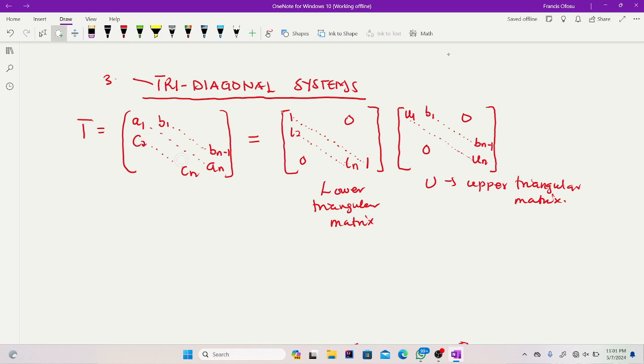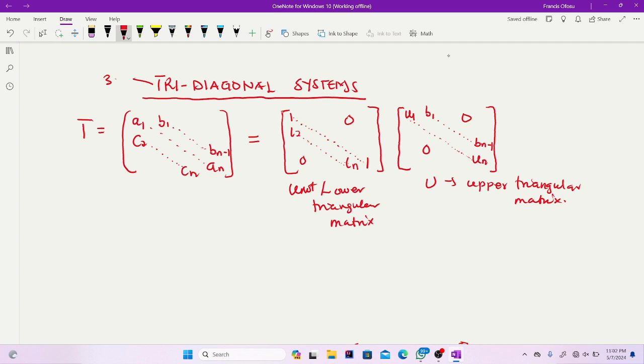With this configuration, if you want to decompose into the L form, how do you do that? The L form becomes a unit lower triangular matrix. Unit because the entries on the principal diagonal will be 1, right? And right below it will be our entries for L, that is, the lower portion. So we will have L2, L3, and so on, entries of L on this particular diagonal, whilst above the principal diagonal everything turns 0, and everything else turns 0.